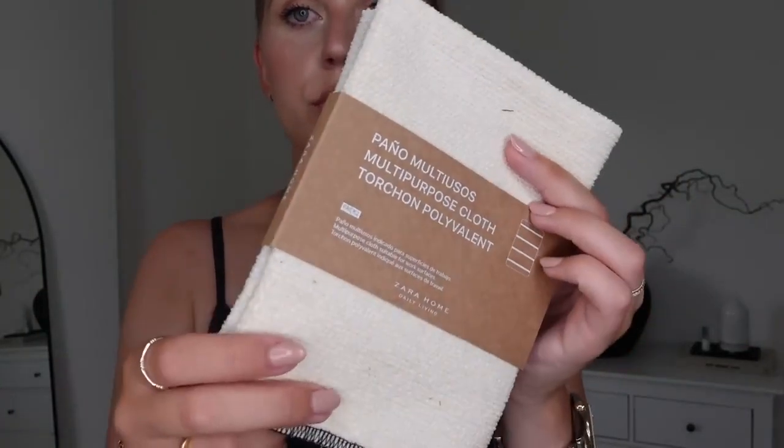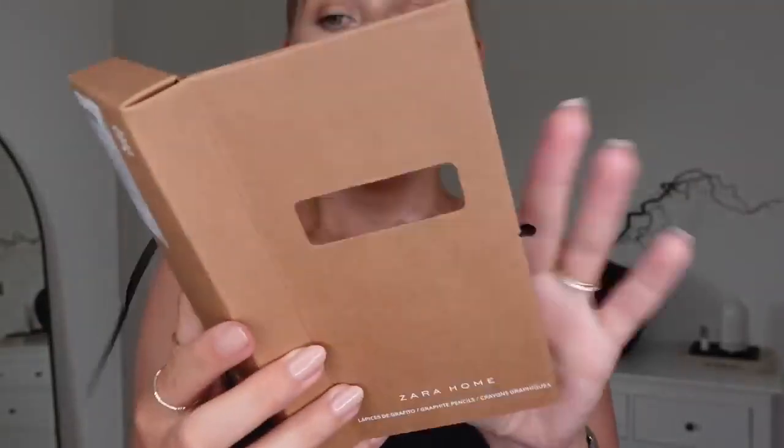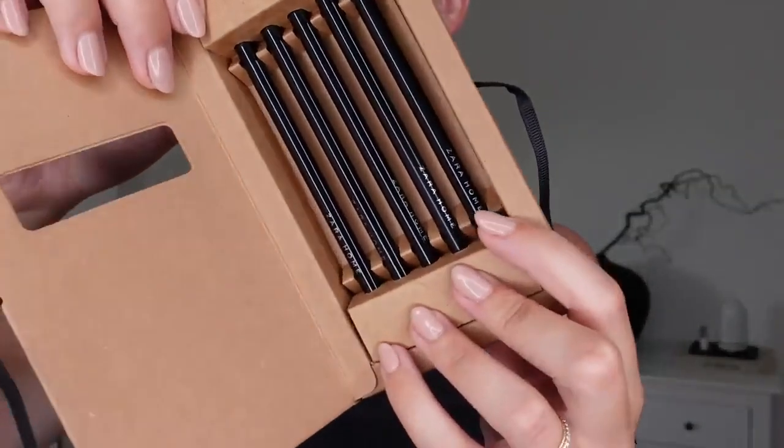Another repurchase here — I paid full price first time but decided to stock up on a couple more because they'd been reduced down to £4.99 for a pack of two multi-purpose cloths. They just look lovely, feel lovely, they work, and there's no loads of lint everywhere. They've got a black rim but I think they've got ones with a red border too. I also purchased the weekly planner in the sale for £5.99 to go with these, but after I put the order in, they emailed to say they couldn't find it and refunded me. But these pencils are also £5.99 — just a little box of Zara Home branded pencils, quite nice stacked in a pen pot on a desk.